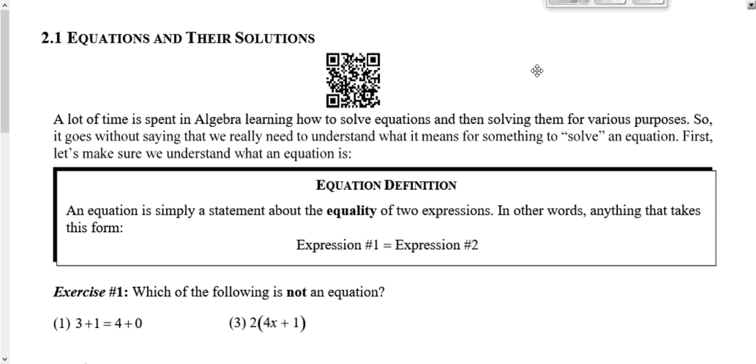So know that, because sometimes, especially on the Regents exam, they will ask you to write an equation for some situation, and kids will write an expression, and you lose points, because they're that picky about it. So know the difference, know which one's which. Or they'll ask you to write an expression, and they'll write an equation, and you'll lose points, okay?